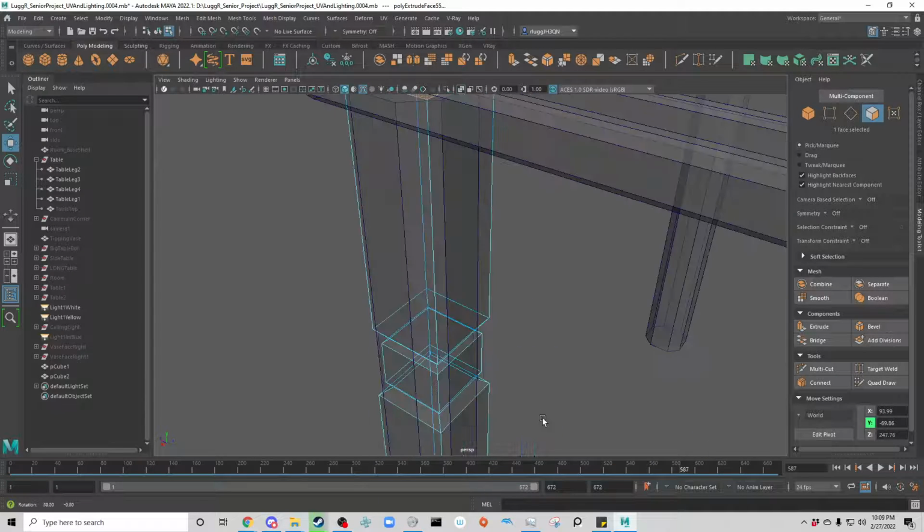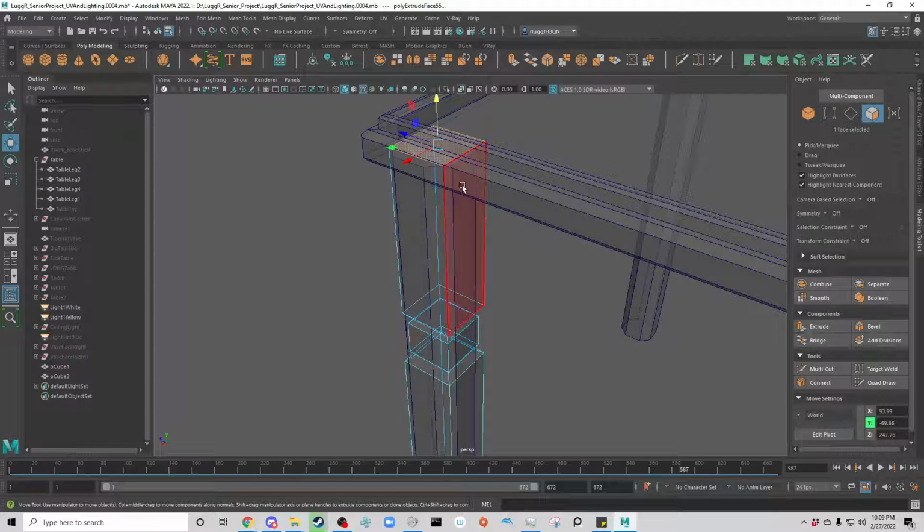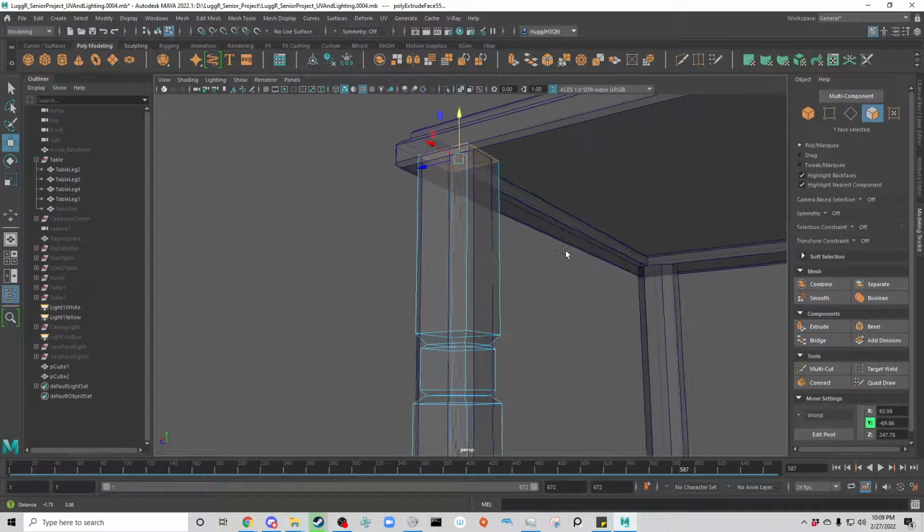Now you have a base for your bowl or rounded piece of the table leg to sit.